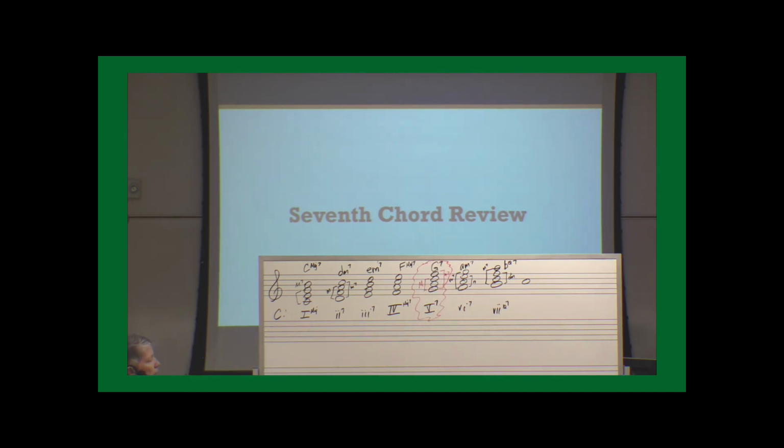Because everything's formulaic, it's going to happen in every key. You can be in birthday cake major. The 5 chord is going to be a major triad with a minor 7th. No other chord has this structure at all in a major scale, right? Major triad, major 7. Major triad, major 7. Minor triads, minor 7.